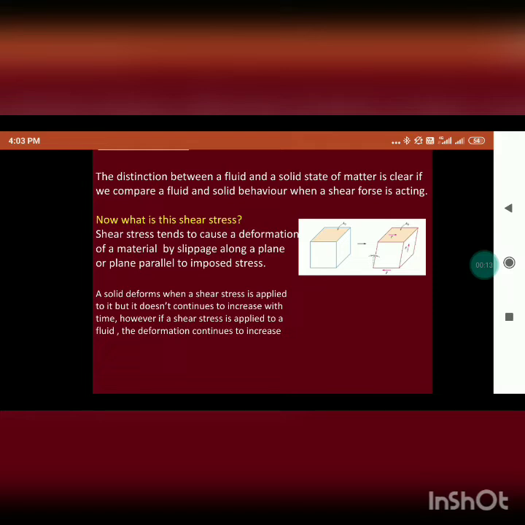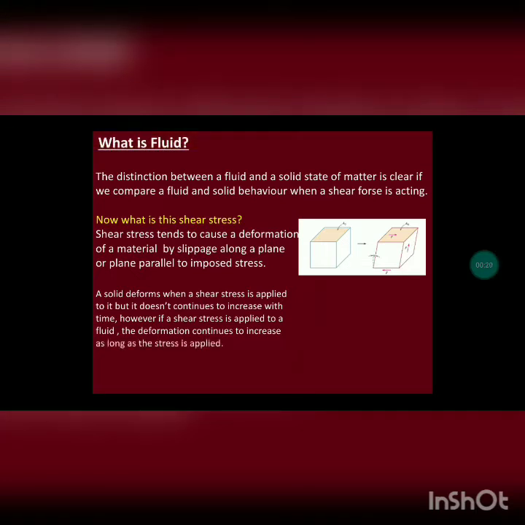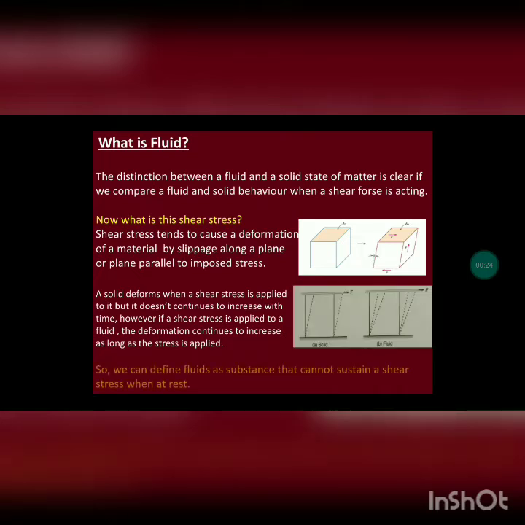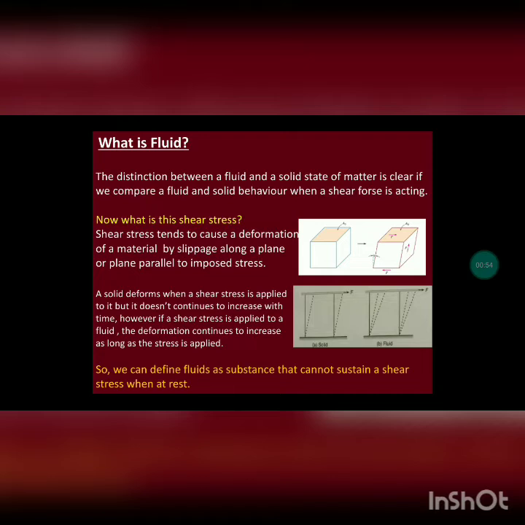So how does this shear force help us distinguish between solids and liquids? As shown in the figure: when a shear stress is applied on a solid, it will deform for a limited time, while in the case of fluids, the fluid will continue to deform as long as the stress remains applied. Since a solid is rigid, at some point the shear stress will not be able to deform it further, while a fluid goes on deforming. This leads us to a great definition: a fluid is a substance that cannot sustain a shear stress when at rest.